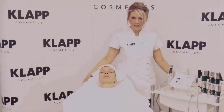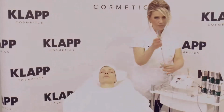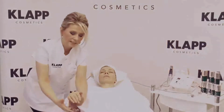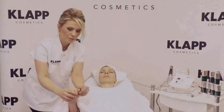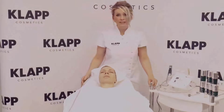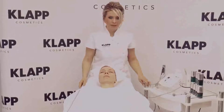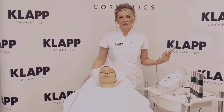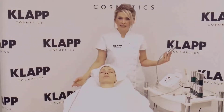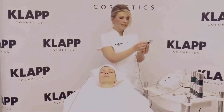Before you start to work with the skin shooter, put the cathode in the right hand of your customers. It's important that the customer puts his hand around the cathode completely. The cathode has to be in the hand of the client during the whole session. After skin diagnostic, choose the right serum and put the cartridge in the shooter.